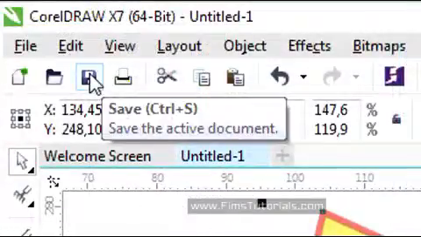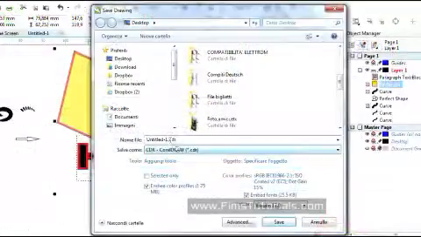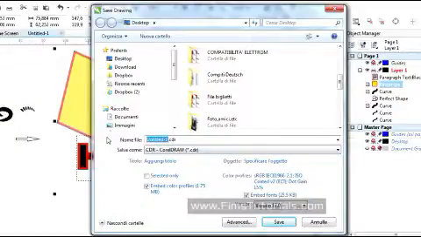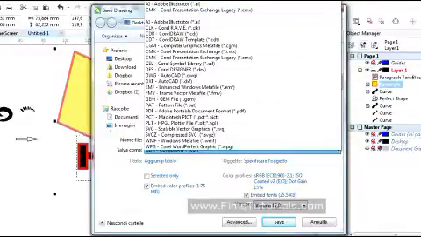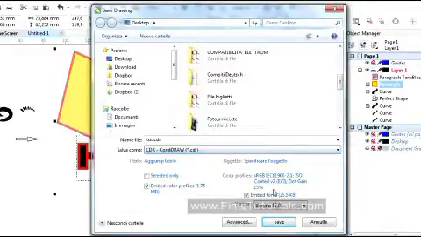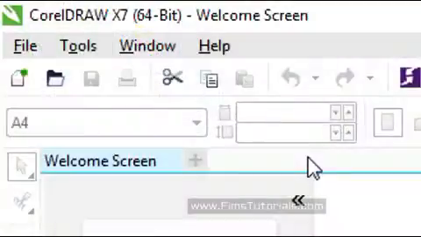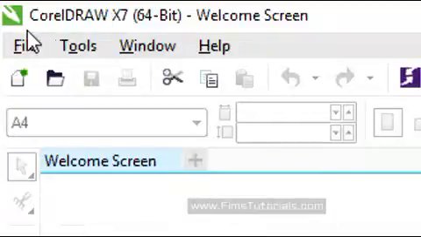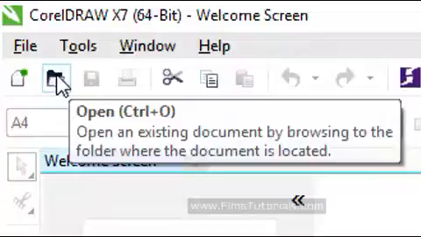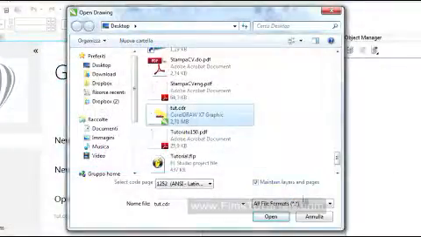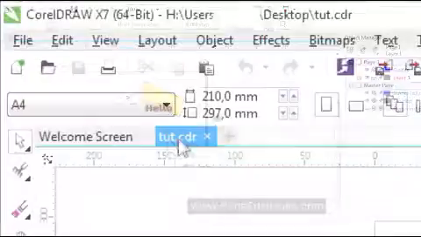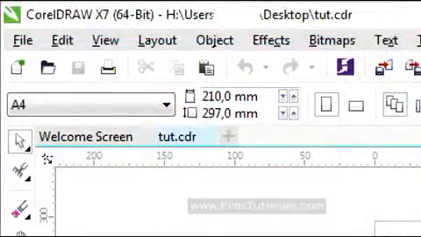When you are done, save your project. Simply click on the Save icon on top. Choose the destination and its format. In case you save it as .cdr, you will save it as a Corel Draw project. This can be opened again by this software to edit it further in the future. You can open this again going to Open. It will appear in another sub-window right above the workspace.